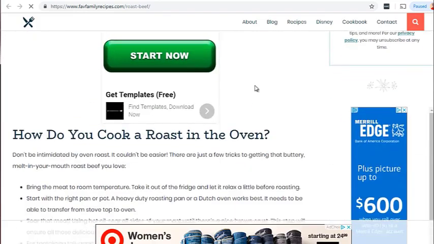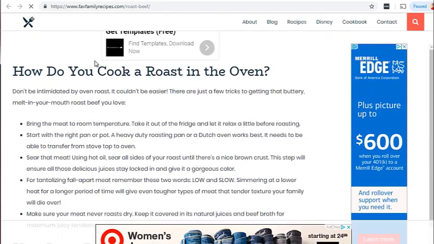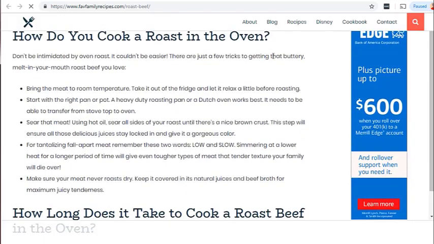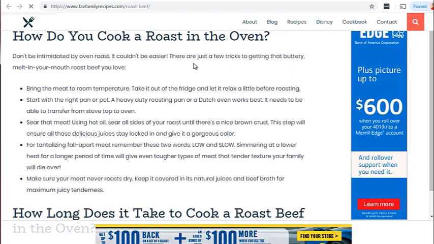Now, if we scroll down, we can see there's an ad, and it says, how do you cook a roast in the oven? Don't be intimidated by oven roast. It can be easier. There are a few tricks to getting that buttery, melt in your mouth roast beef you love. So Google knows just by reading this, okay, it has something to do with cooking roast beef in the oven, something about mouth that tastes good.